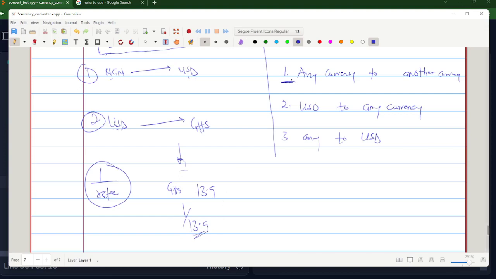But then my focus is on how you are going to achieve this particular thing. How are you going to convert any currency to the other? That's like the headache we have right now. Or should this be an assignment? We go, because we have less than 10 minutes now. We'll go and come next week to continue that part.